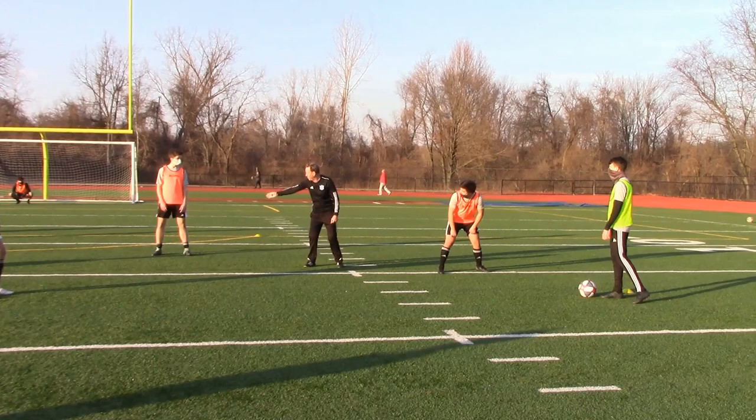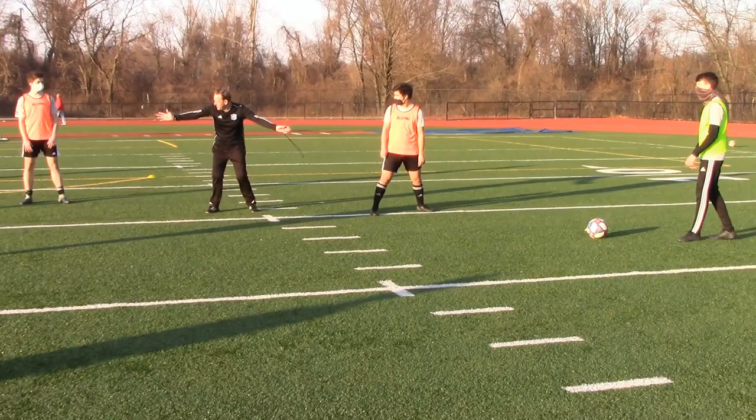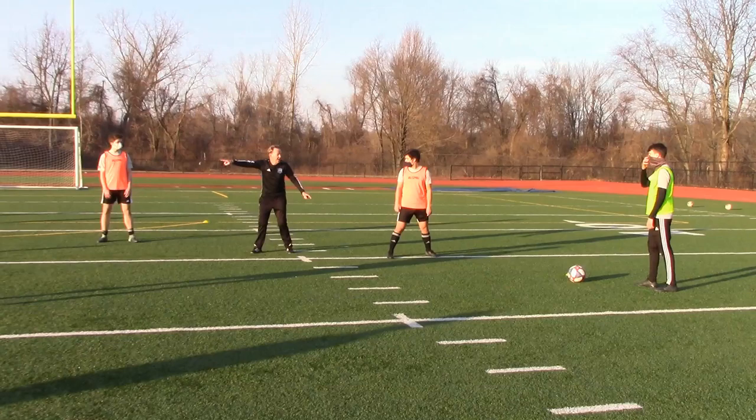The whole object is keep the play predictable. Understand that? Keep the play predictable. And if we show him this field right here and the space in front, he'll play it in front. We want the ball kept in front. Your responsibilities are going to change as the ball changes. Okay, hit a hard one to the other side. Yeah, now your responsibilities change.